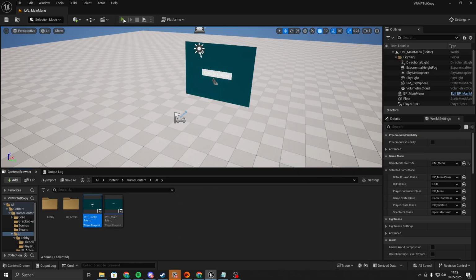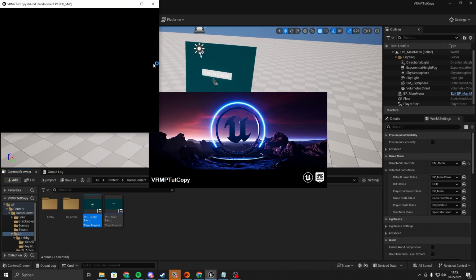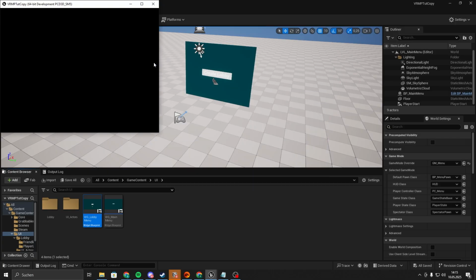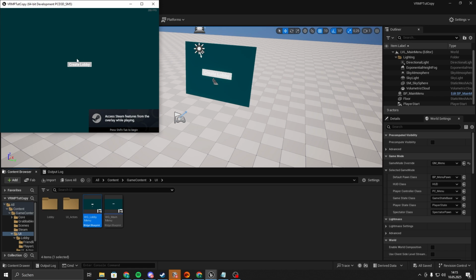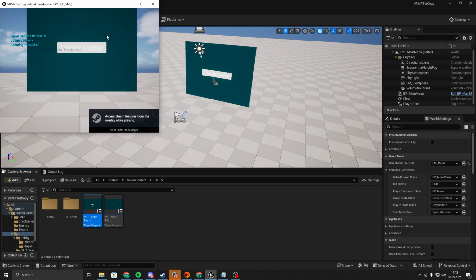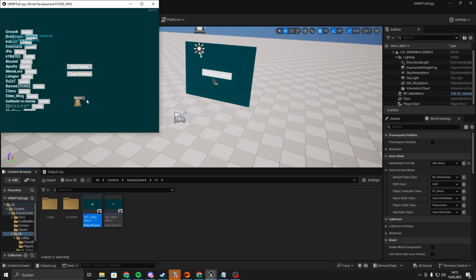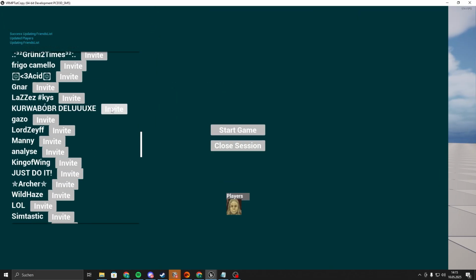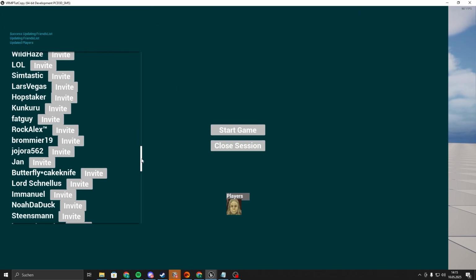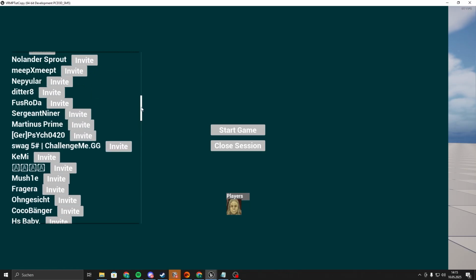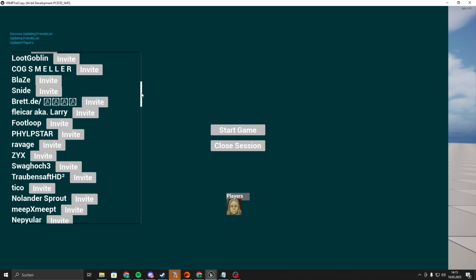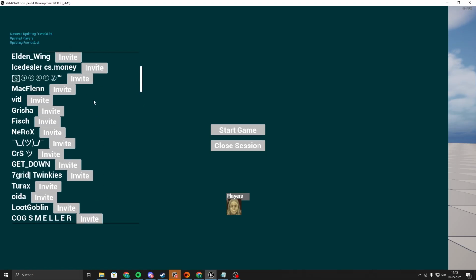And to do that, we just have to start. And once it's started with Steam and I create a lobby, I should have the player widget and all my Steam friends over here. It's now not positioned that well, but I have all my Steam friends over here, and let's just choose someone I can annoy right now and just invite him, like him.